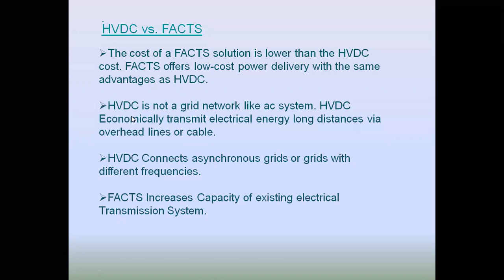And remember, HVDC is not a grid network. You can place these FACTS controllers at any point. Whereas HVDC requires a separate DC link, so it is not a grid system. It is advisable only for long distances, or for cables, overhead, underground or submarine cables, where HVDC is viable.